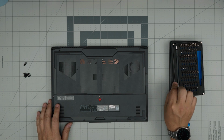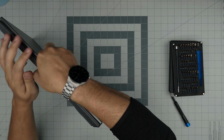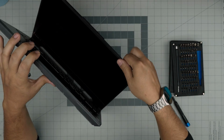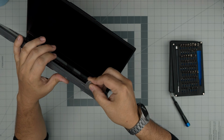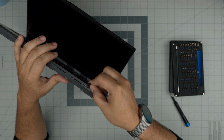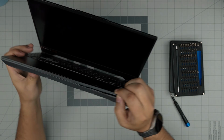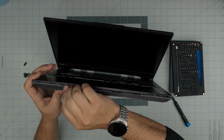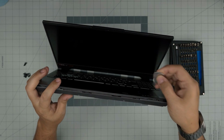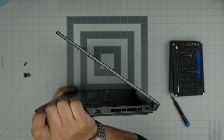Right, once we remove all the screws, now you want to grab your laptop, and we are going to open it up a little bit, and we're going to stick the guitar pick between the palm rest and the bottom cover, just like that in there. And we're just going to wiggle it around in there, and we're going to see a gap opening. You want to hear that click sound, those are the clips getting loose. You want to work yourself all around the front end. I'm not sticking in the whole guitar pick, only about 2 or 3 millimeters. There's no need to stick the whole thing.